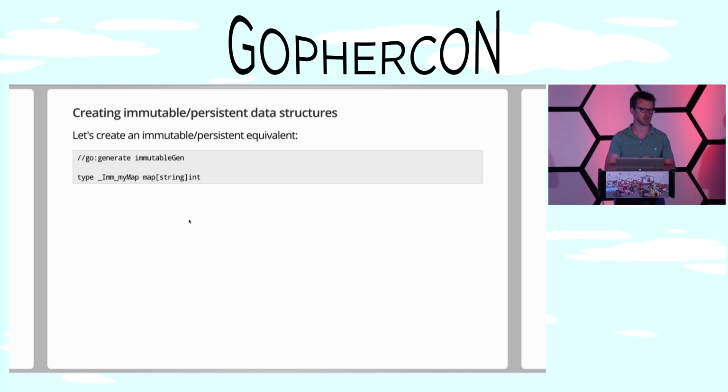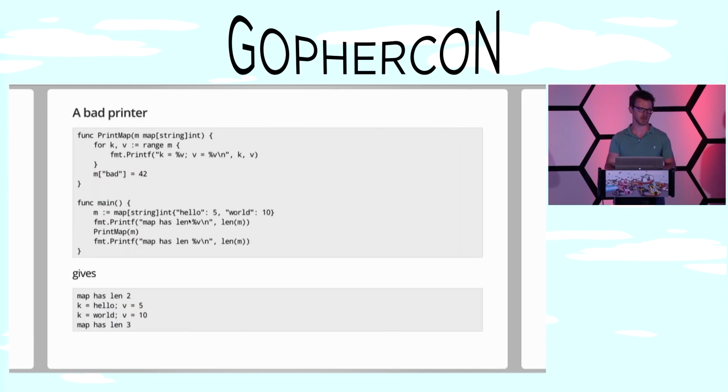So let's create ourselves one of these and create a better printer in this case. I'm going to use go generate, something I use a lot, and I've written a code generator called Immutable Gen, which helps with that. So in this situation, we're going to template ourselves a new type here, and the in_im_prefix is just a way of indicating to immutable gen that that's what we're doing. We're creating ourselves a new template type. You can see here it's of the same type, map string int, as in the case we had before.